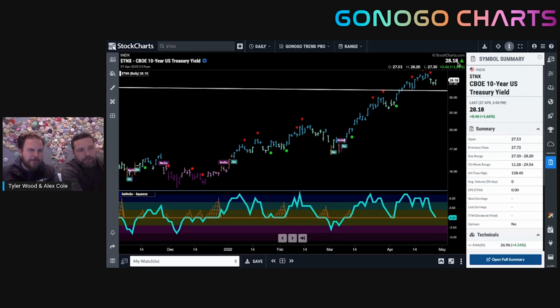Yeah, so the first thing we'd look at is the oscillator and the zero line. If we break below the zero line, then that is a threat to the go trend that we see in price. We know that in a strong go trend, we will see an overbought situation, then we'll see a cooling off into neutral territory. We shouldn't see any oversold conditions if we're in a healthy go trend. Right. So whenever the oscillator breaks below zero, that'll indicate that at the very least, there'll be a more significant correction. You know, the last time that happened back here, it led to just a slightly longer correction before the go trend resumed its course. So we're going to be looking at that. But if it does break below zero, that would be the first sign that perhaps this go trend is going to be threatened.